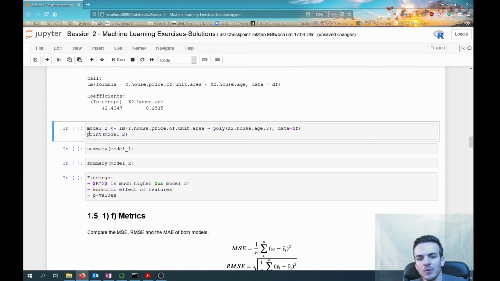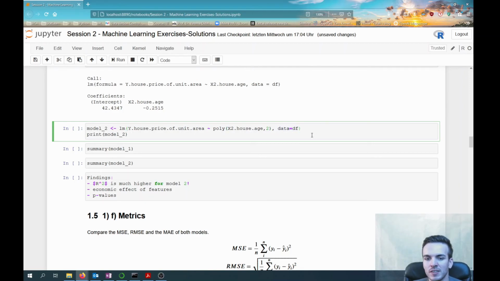So let's have a look at our second model, which I called model2. Now I specified it as the linear model, calling the lm function, and the variable remains the same. Now I specify that it should be a polynomial of the variable x2.house.h, and the degree of the polynomial I can call here. So it's a second degree polynomial, and the data remains the same.